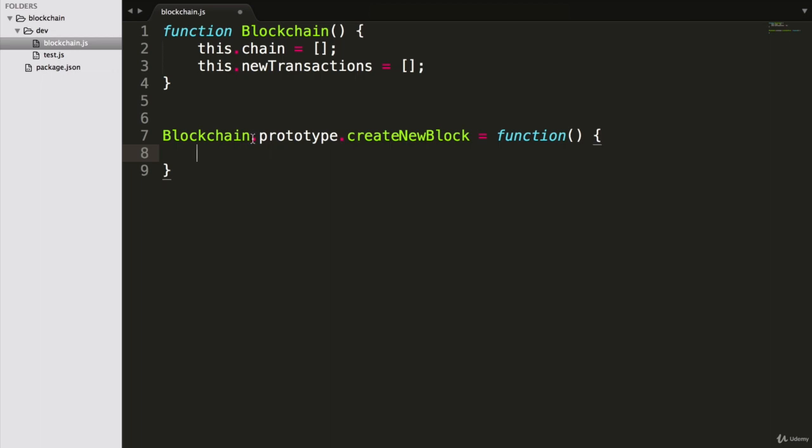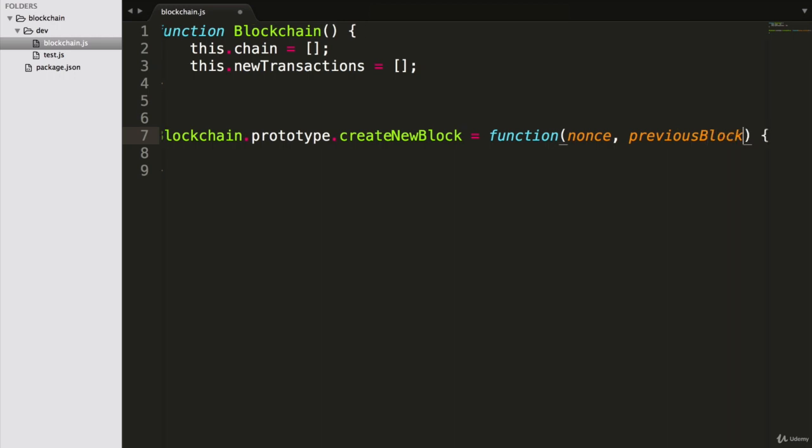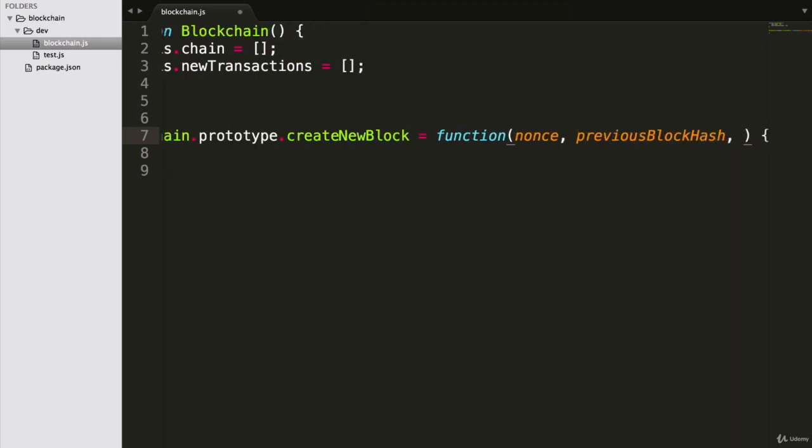Cool. So we have this createNewBlock method on our blockchain prototype object. This method will take in three parameters: a nonce, a previousBlockHash, and a hash.